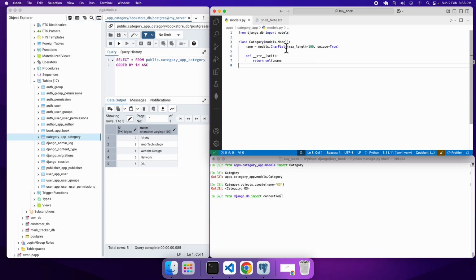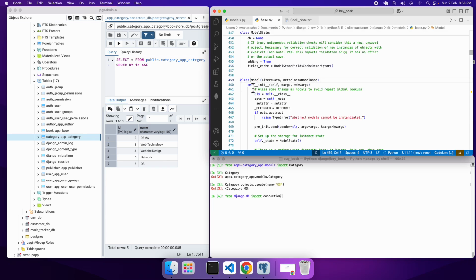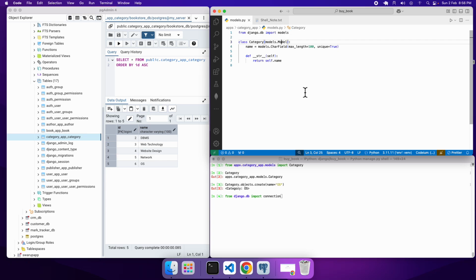If you click on this, it will take you to a new file which shows that this is a class called Model. So the summary you can draw from this line is, whenever you are creating a model in any Django application or app, that model is going to inherit from the base class, and that is django.db.models.Model, the Model class. So always keep it in mind.